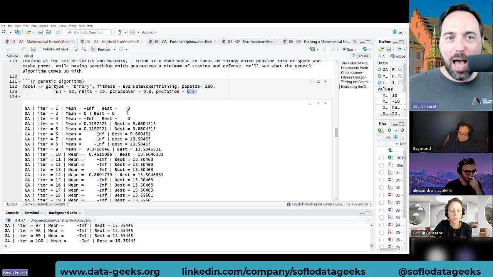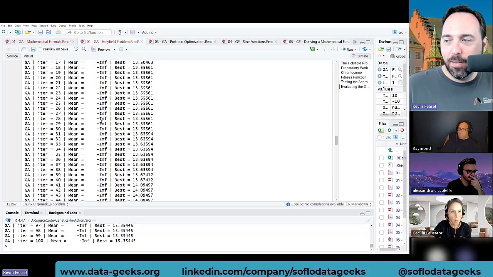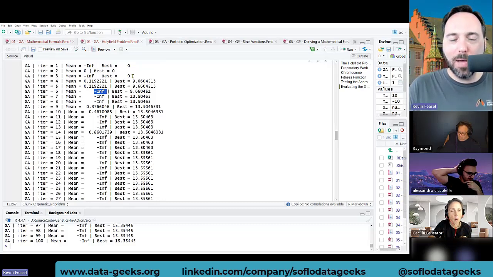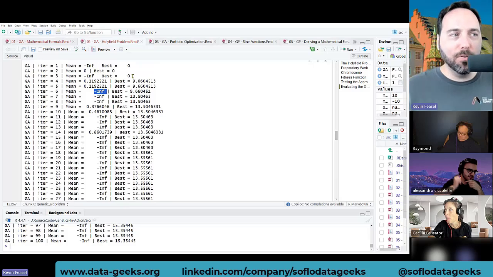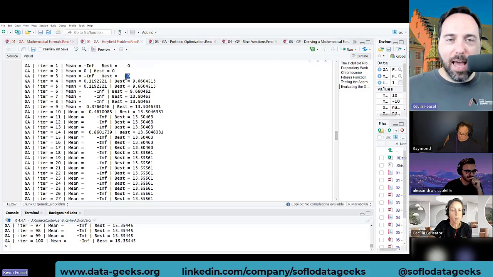I'm actually setting mutation pretty high in this case. Usually it's a lot lower than this, but I did want to show you just an idea of, well, what happens if I set mutation really high. And what we have, you can see a lot of means are not good, but if I look at the best score, because I'm not interested in what is the average of the population, I'm looking at what are the real winners in the population. And I start off, in the first couple of generations, with 0. Nobody had a good result.